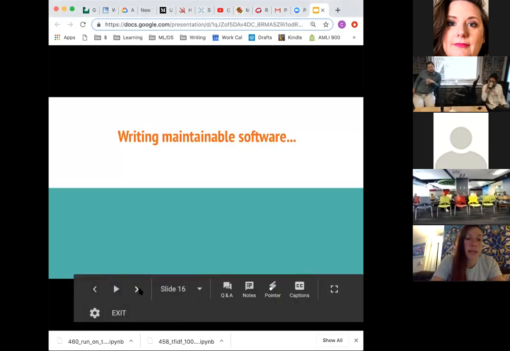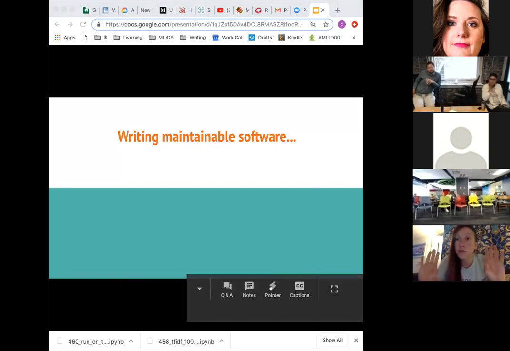Because writing maintainable software means assuming that our assumptions will be wrong. Software has to change when it was originally written under assumptions that are not true, or assumptions that are no longer true.